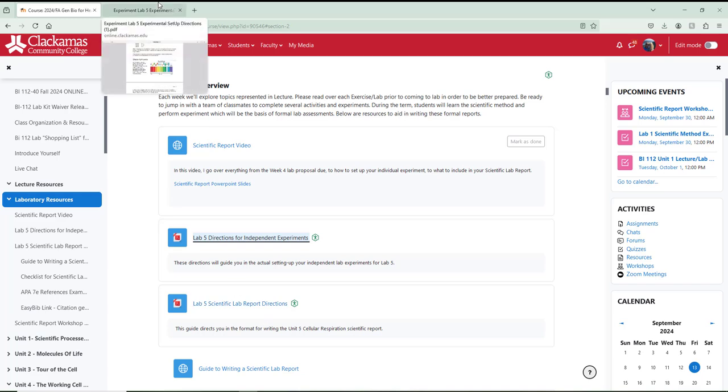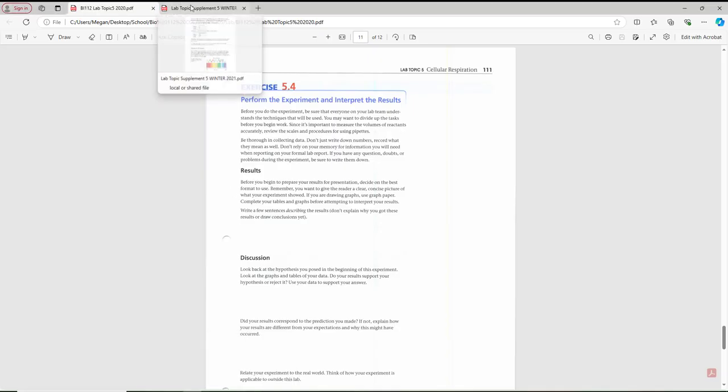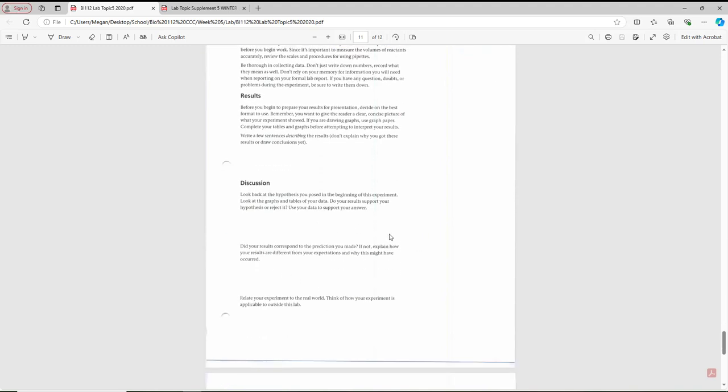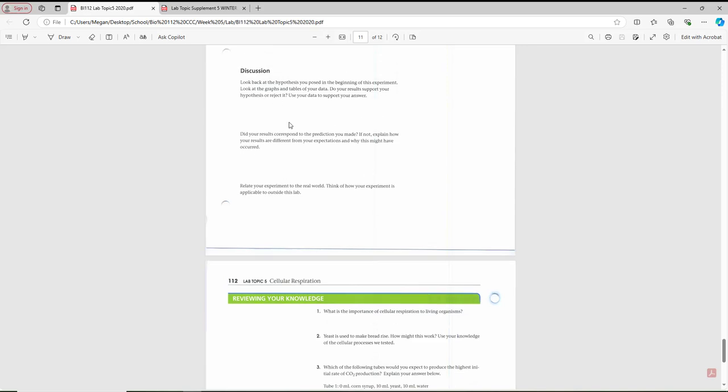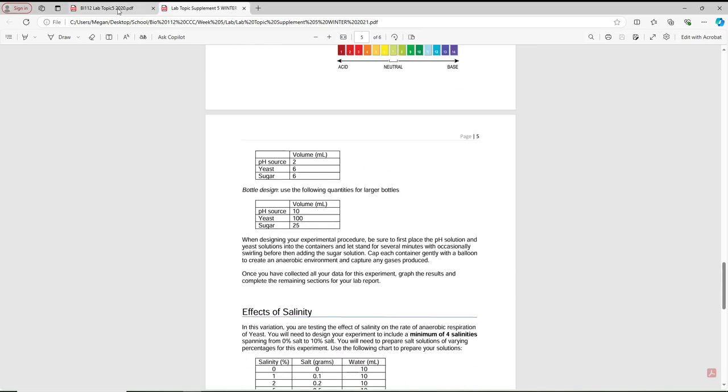Okay, so that's all here. All right, and then let's see. So let's go back into our, so you'll have your results. So you could just create your own data table, and then think about what you would include. So this would be your discussion part, so you can write those down. Okay, so that's all included there.